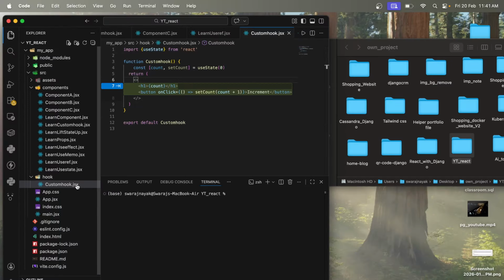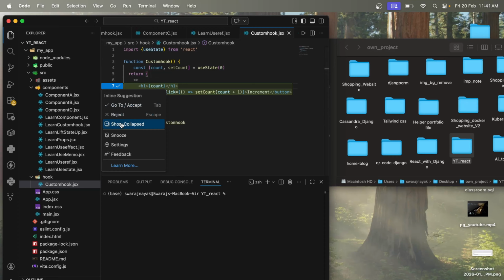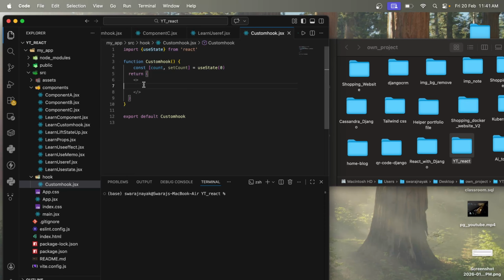So in my learn custom React component I just use this hook. I don't write anything, so automatically it happens. When I write this code then you can understand properly. Now you see that here I just create a div.